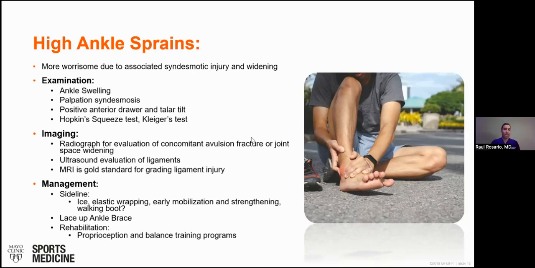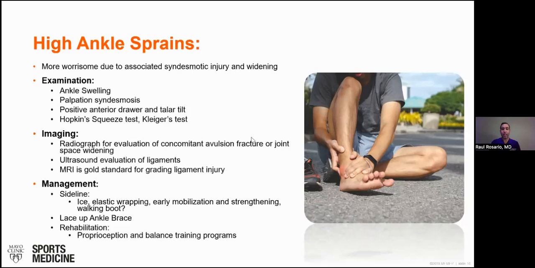So the management will be definitely conservative treatment initially, ice, compression, early mobilization. I'm not a fan of the walking boot. Some people put it. Sometimes in high ankle sprain, I consider it, especially if they're limping a lot, and I do it for like a week or maybe 2 weeks max, but I try to avoid it as much as possible. I definitely am a fan of the lace-up ankle brace to immobilize it, and for other reasons that we're going to discuss soon. But definitely rehab is the best treatment option for this.